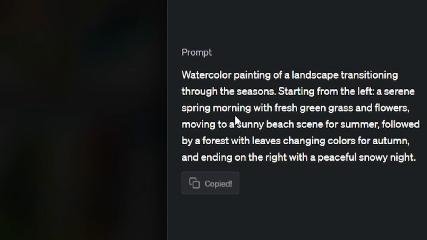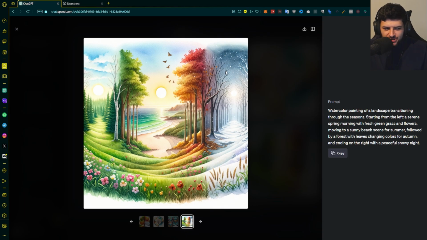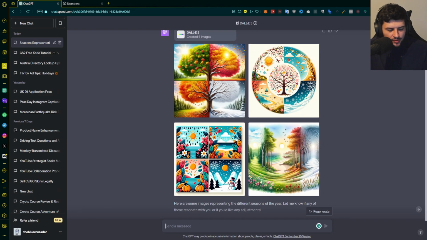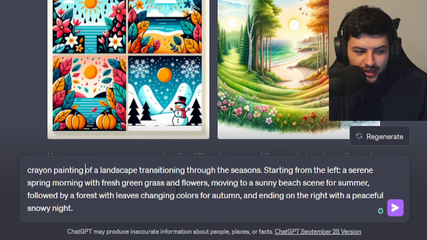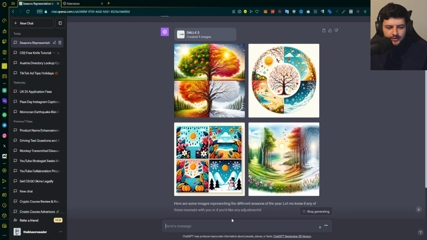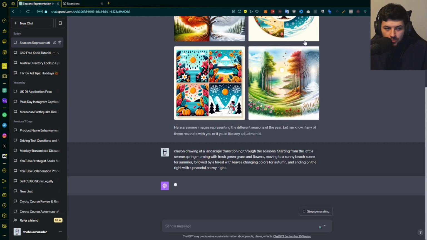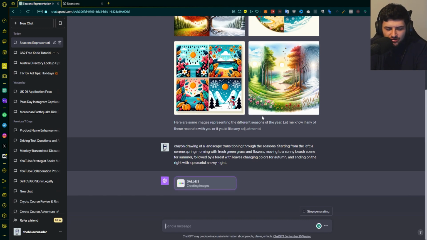Then we can copy that. Let's say we just want to fine tune this image more. We would just copy this prompt and type that in, but we could also modify it. So I could say, instead of a watercolor painting, we can just do a crayon drawing, for an example. That's a very small variable we're changing, but we're using the whole same prompt, just changing the art style. So now I could just say crayon drawing, and let's see the different drawings DALL-E's going to whip out for us. They're probably going to be kind of similar, but obviously in a completely different art style now. And this is what you can do with it.